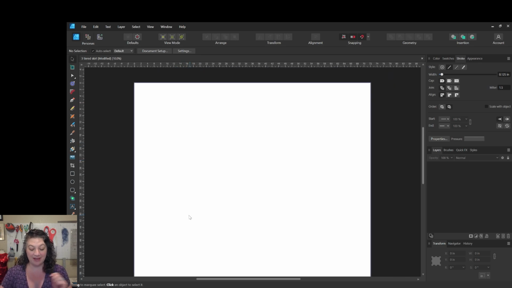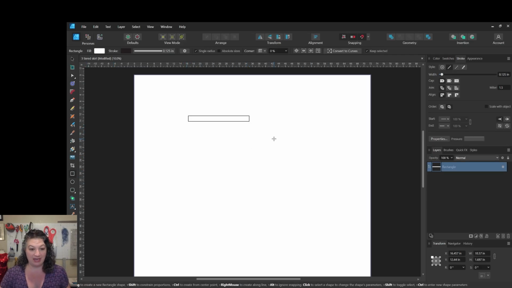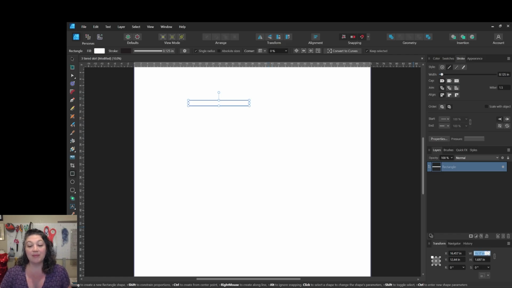My half scale's waist is 16 inches. So I'm going to start by getting onto my square tool, and then I'm just going to start drafting a rectangle right there. Then I'm going to come down to my transform panel right here, because that's where I'm going to be sizing the square to the exact proportions I want.